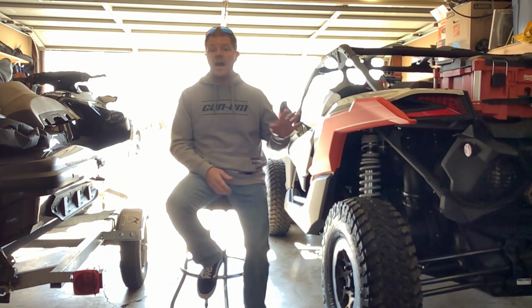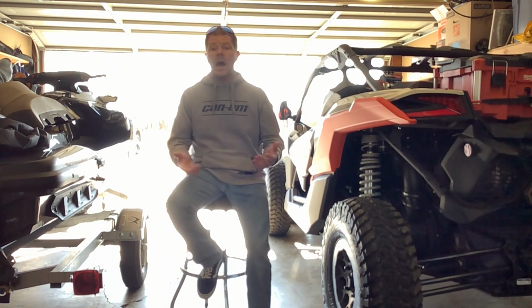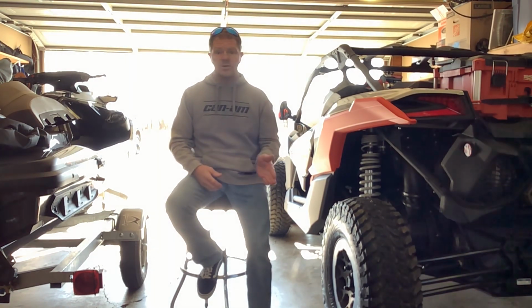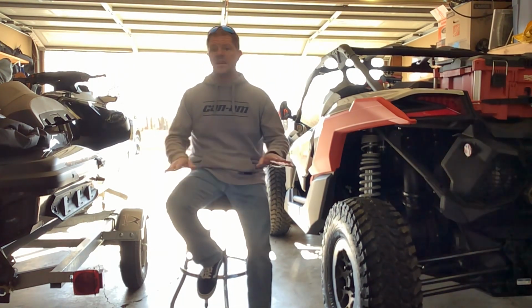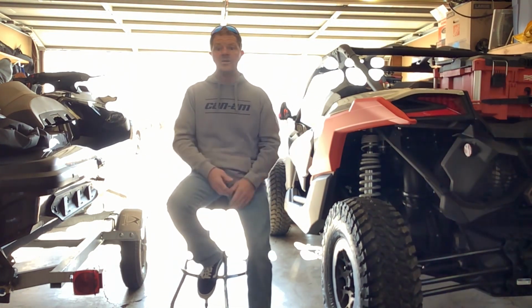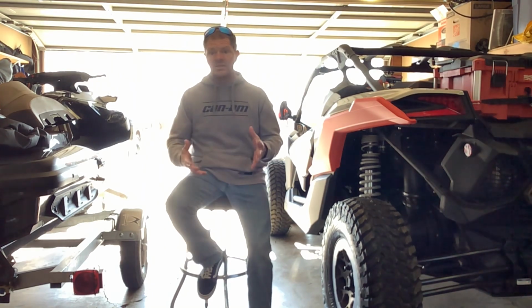And so first they found me this machine. Now it's a 2022 leftover, but it's brand new. It had 1 mile on it when I got it, right? And the research that I did from model year 22 to model year 23, none of the technology changed, just color options. So I was getting the newest technology on a machine that happened to be a leftover. So the price was a little more reasonable.